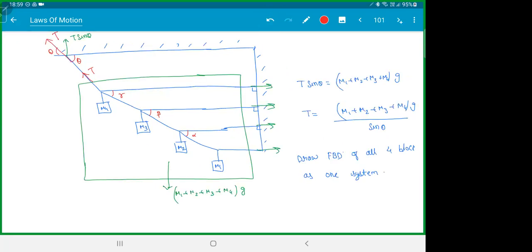Any doubts on this? All clear with this? Easy one. So there, that is about equilibrium. So when things are not moving, these are some of the varieties. Next thing. So what happens when things move? Can I turn the page?